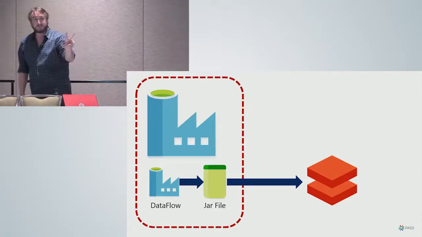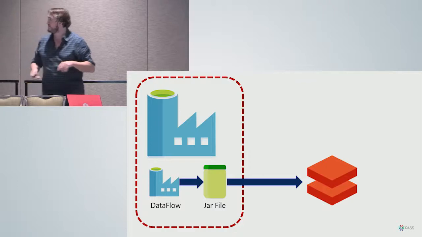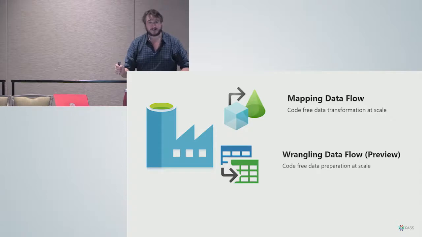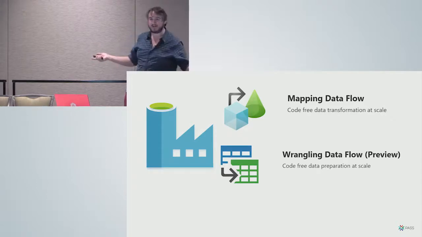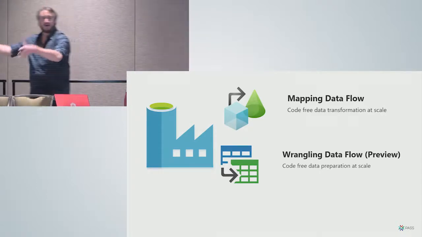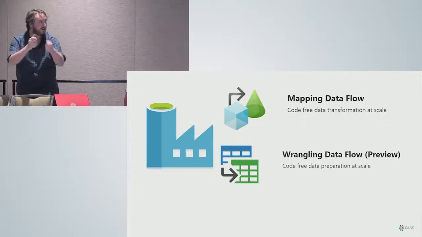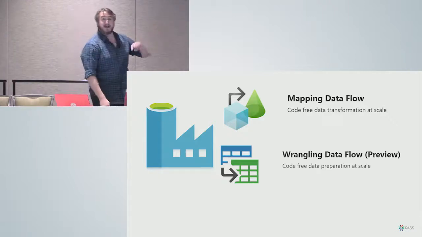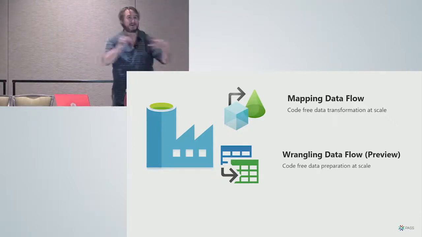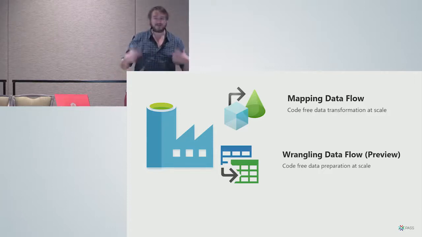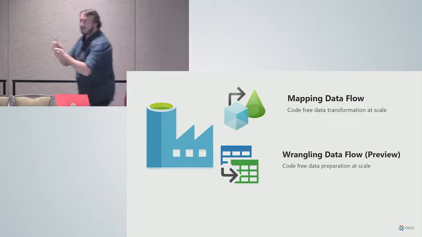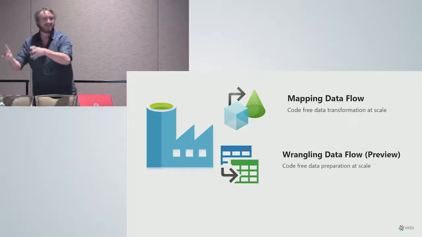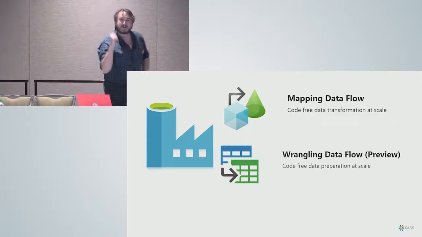And actually, I've got two flavors of it. The one I had a picture of, that's mapping data flows. There's one currently in preview called Wrangling data flows. What is that? It's Power Query. So if you're happy in like Power BI land, and you're building out extraction, you're writing M, you're using Power Query to bring data into it, currently in preview is the ability to do that inside Data Factory. Literally lift and shift the same M code, but it'll run on Spark. It'll run on Databricks. So if you've got a load of analysts who are going out and building their little ETL, that was really patronizing, you can then pull that out and then productionize it and make it scale.